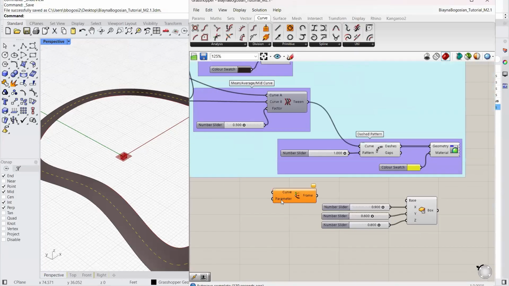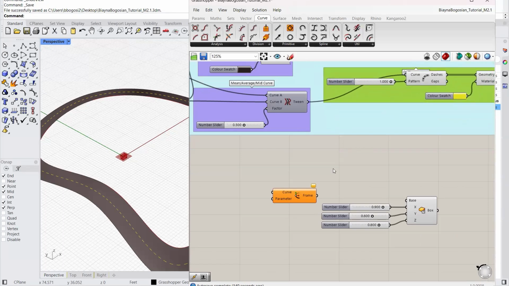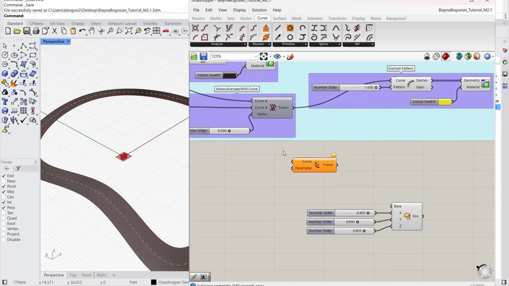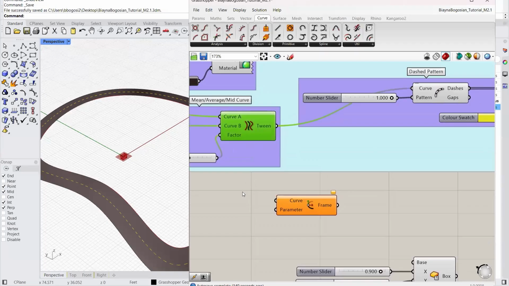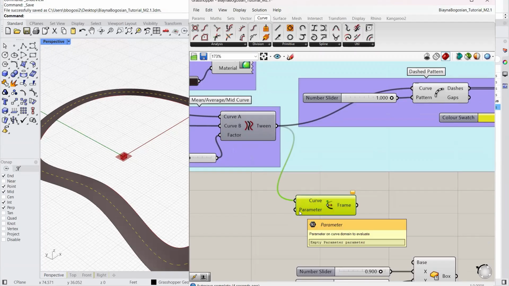So what's the curve that I want to use? I'm going to move this a little bit over. In this case, the curve that I want to use is the midpoint, right? This tween curve. So select, attach the tween curve to the curve input, and then it's asking for a parameter. And as I said, by default, a lot of the values in Grasshopper are parameterized, meaning they're mapped between 0 and 1.